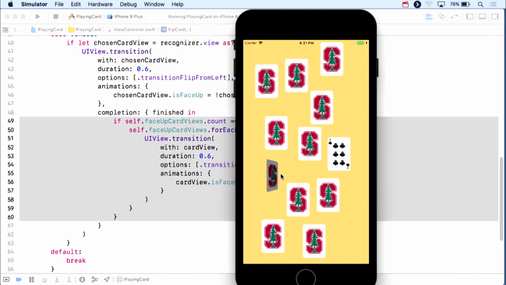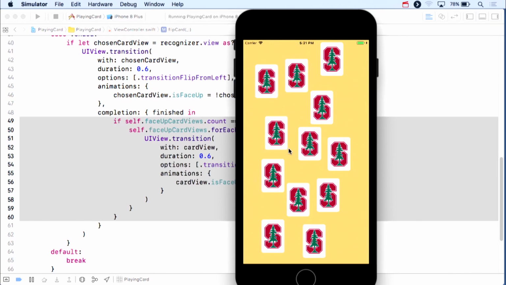Okay. Excellent. Now, what happens if the 2 of these cards match like that? These 2 cards, they match. So it shouldn't do that. It shouldn't turn it down. It needs to give us some animation that says, woohoo, you matched 2 cards. Okay, so let's come up with an animation for that. So the animation I'm going to do when cards match is I'm going to make the cards really big to emphasize that you got a match. Then I'm going to make them really small and have them fade away to nothingness and disappear. Because when cards match, of course, I want to take them away. So that's what we're going to do.